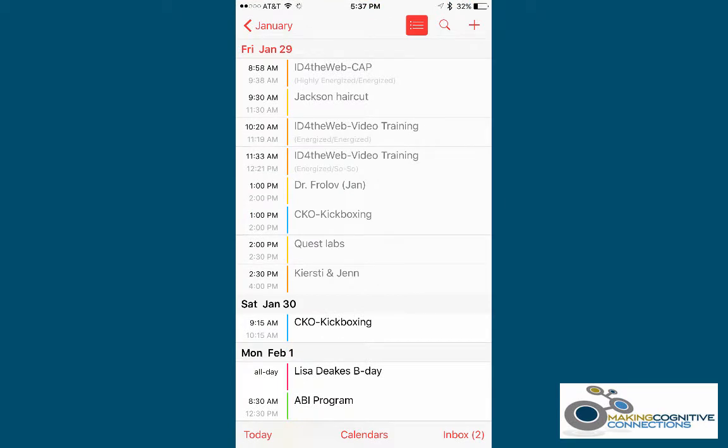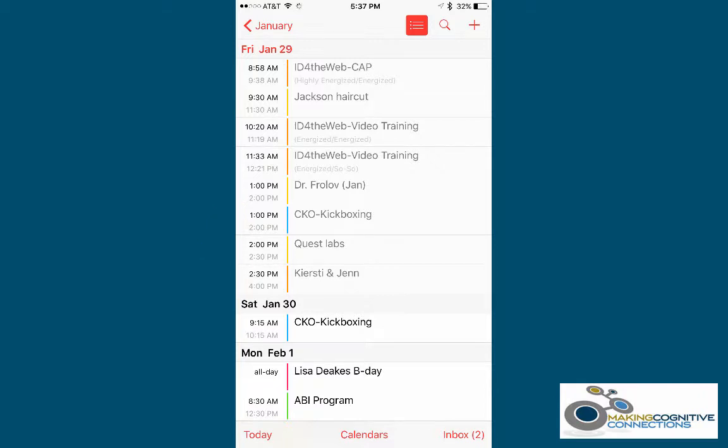Let's explore the day view. We're in the list view at this point. Let's take just a second to review the key features and visual attributes of the list view. The list view icon is highlighted in red, and the list of events and appointments span multiple days with the start and end times to the left.